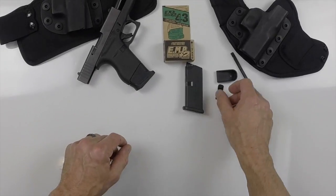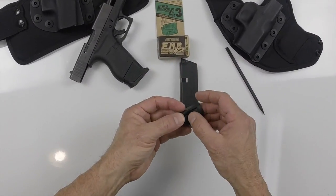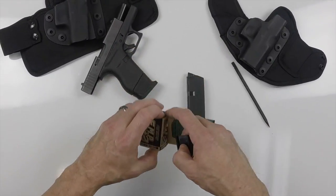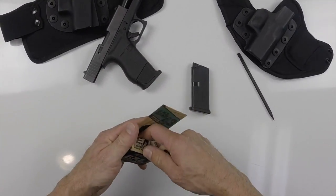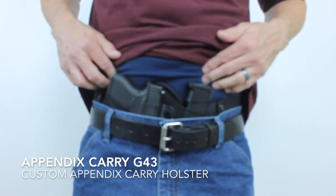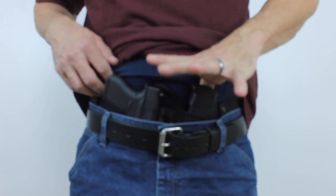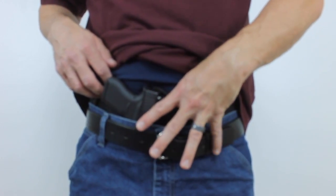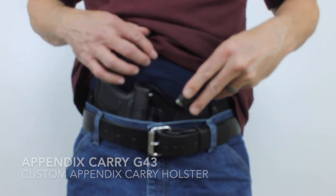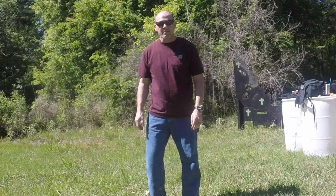That is pretty easy. Save these for later. I'll save them in the same box. And we'll see how that works in the holster for an extra magazine. Okay, I have the Strike Industries EMP installed, and I do like it for the extra magazine. It gets the base plate of that mag right up into the ball of my hand, and it's much easier to index than it was without that.